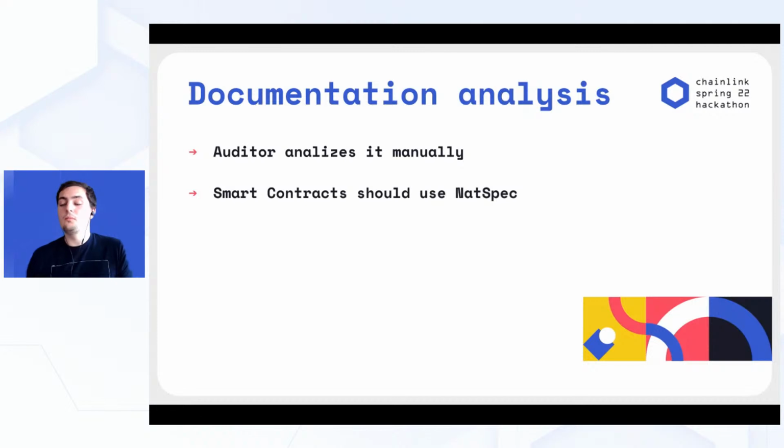The second type is documentation analysis. So documentation, again, it's done manually, but basically the auditor will probably read your documentation the same as you're probably reading documentation of other protocols as well. Function names, signatures, function parameters, storage variables, why they're named like they did, what's their purpose, and if you're using NatSpec, this process will be much faster. And documentation is clear documentation. I know it's boring to write it, but it's really important.